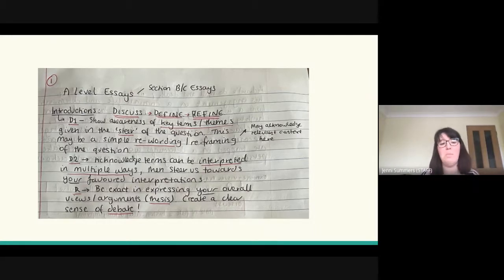And then most importantly, our refined section. This is all about what are your overall views? What are your arguments, particularly in relation to the specific text that you are looking at in order to create that sense of debate? It really helps in this question that 99% of the time they give a statement and they say to what extent you agree. So you've got to come up with an argument, probably a nuanced argument, taking into account different elements of that question. But it is really important that this last bit, taking the specifics of what you are looking at, makes an argument that's going to underpin your entire essay.